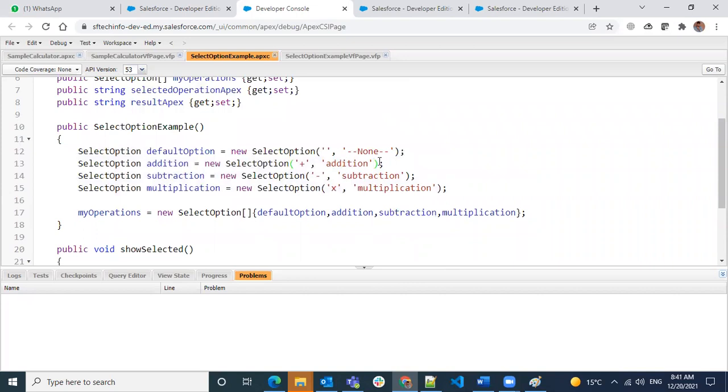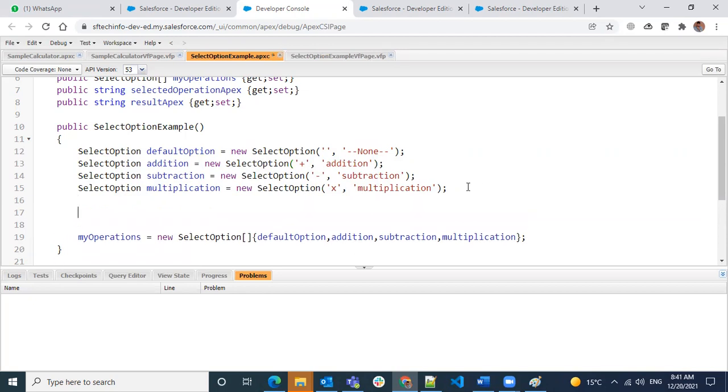Looping means once you have a list of things, called an array, and you want to iterate over it and do some operations in Apex. So when you're trying to perform some actions on the list or array, here the list of options is an array, you want to perform some actions on that array.